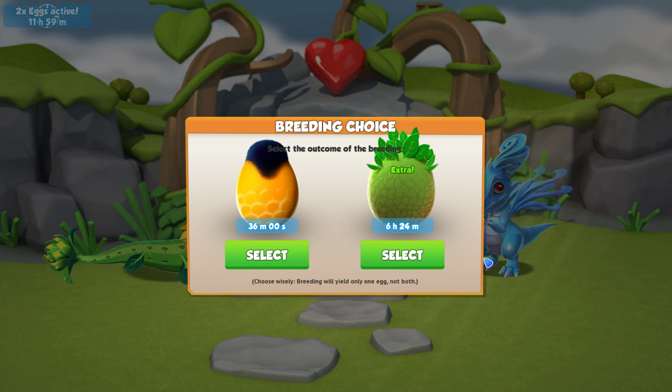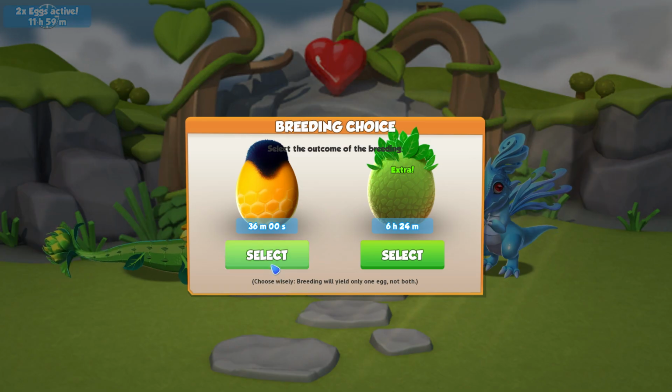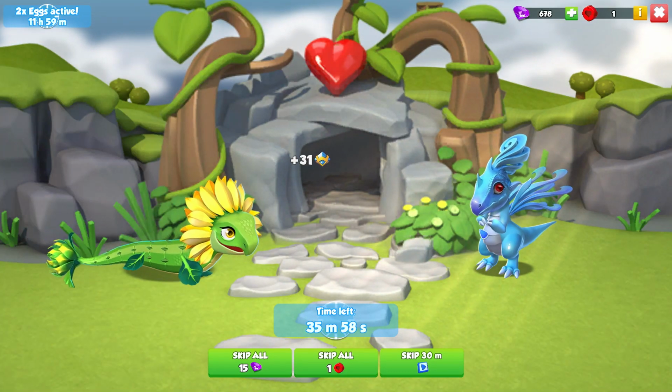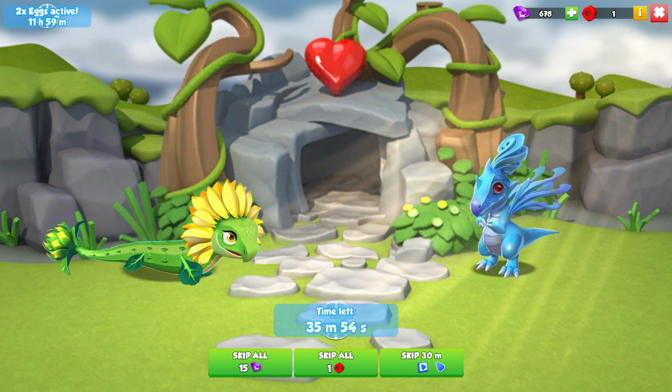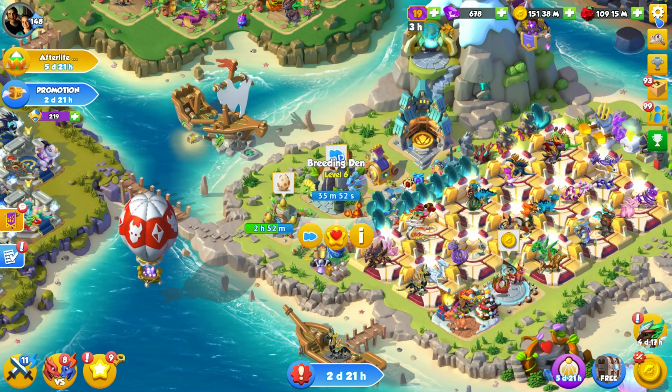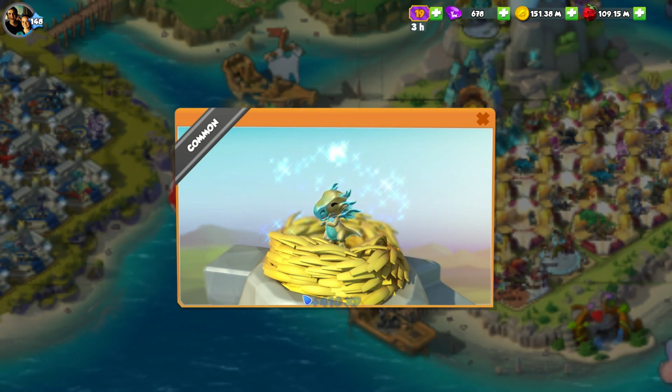But it does mean that if you've got this double breeding egg thing active, you can choose the one with the shorter cooldown or the shorter breed, select that one, and then you won't have to wait anywhere near as long. And so you can see here, we could just skip 30 minutes using an ad skip if we wanted to, and it would be nice and easy peasy for us.